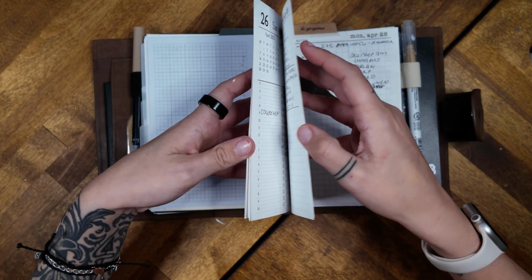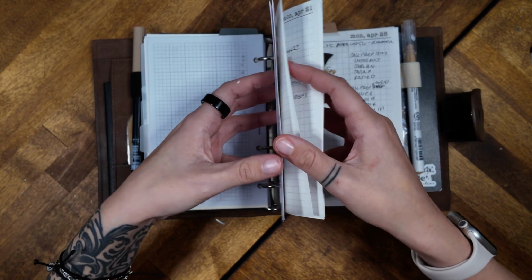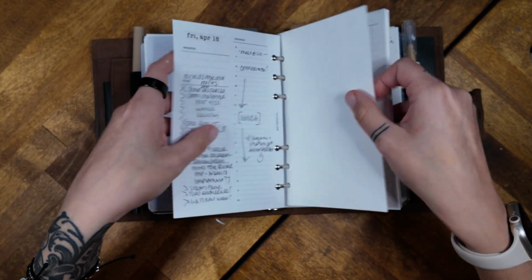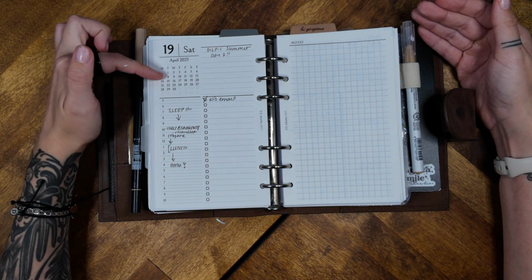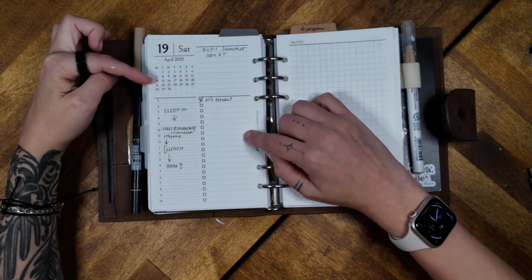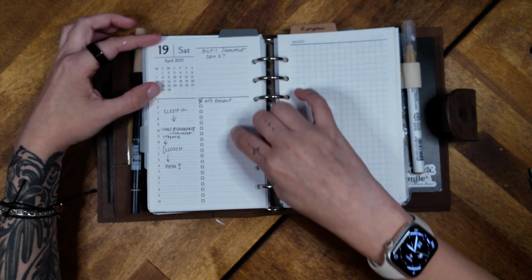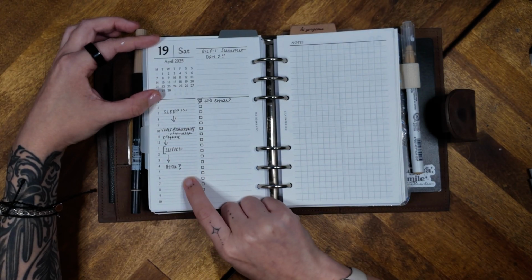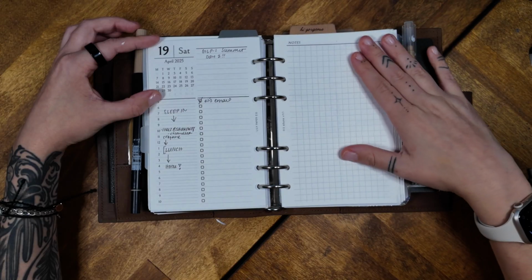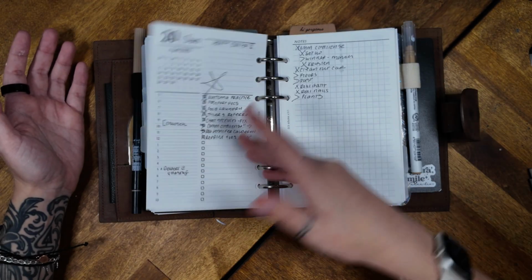And then Kim, who is the sweetest person ever, ADH Done, if you don't know her, she has a stationery shop called Lily Paper Co. And she shared with me these day on 2 pages that have the date, the week, the month overview with the date, a little notes section up top, a nice long to-do list, a 5 a.m. to 10 p.m. 30-minute outlined timeline, and then grid note section over here. And when I tell you, this just scratches my brain in a way that makes me so happy.